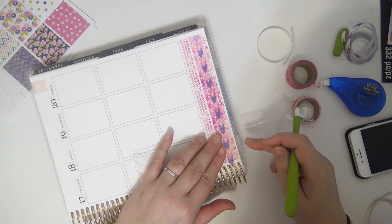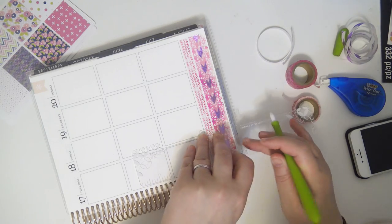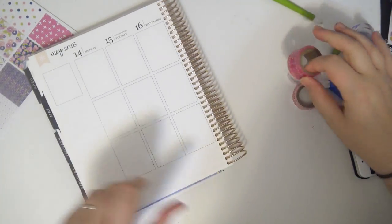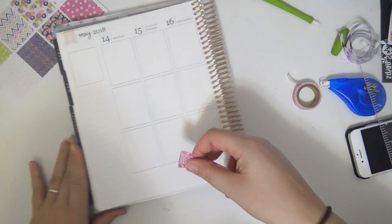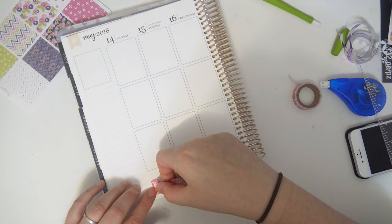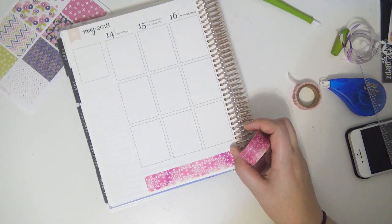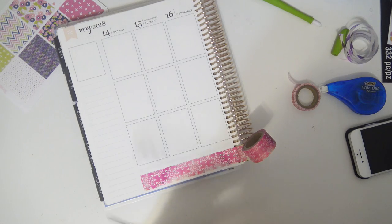Okay, that didn't do anything. Oh, I think I had it upside down. Well, it's not gonna do anything if it's upside down, is it? Okay, there's that. I'll go ahead and do this side now. And this is taking way more concentration than I anticipated, so the chattiness is not happening, but it will in a second. Okay, let's just get all that adhesive off. And go ahead and cut this.